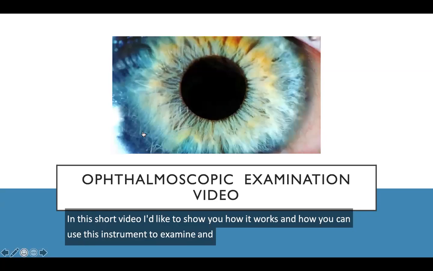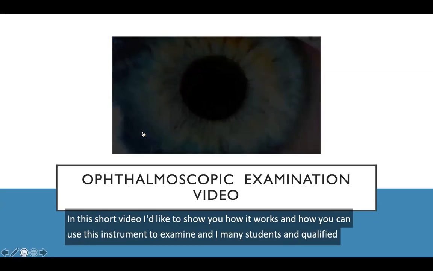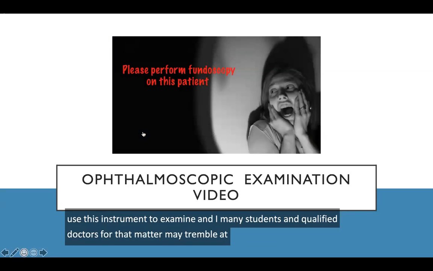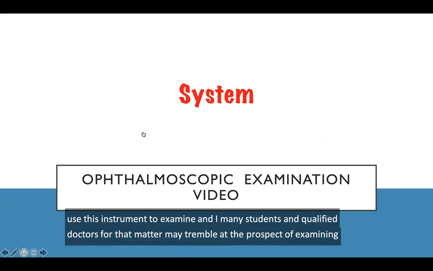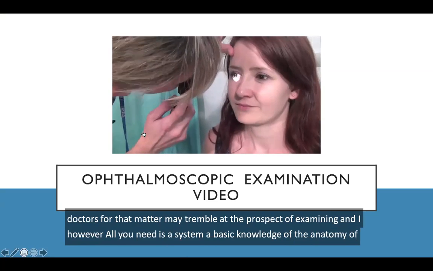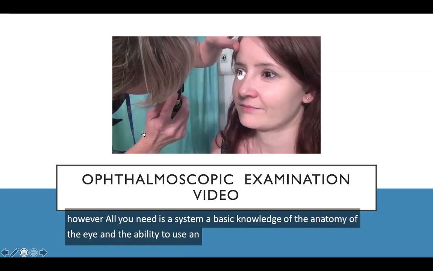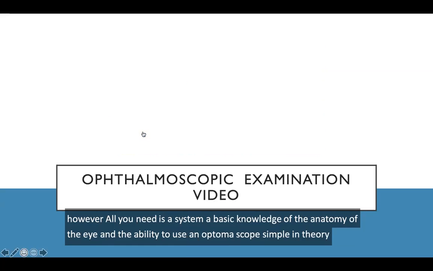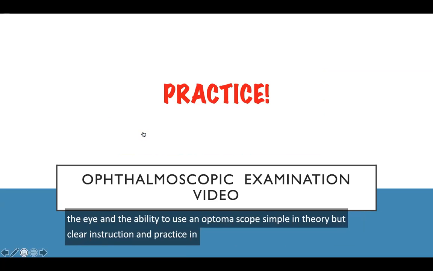Many students, and qualified doctors for that matter, may tremble at the prospect of examining an eye. However, all you need is a system, a basic knowledge of the anatomy of the eye, and the ability to use an ophthalmoscope. Simple in theory, but clear instruction and practice in this skill is essential.